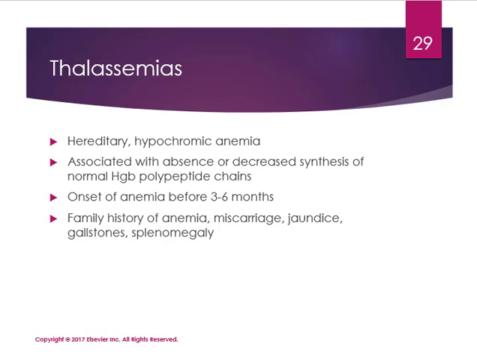The protein abnormalities result in hemoglobin issues whose names are based on the alteration of the globin chain. So we have beta thalassemias, alpha thalassemias, etc. The possibility of a thalassemia can increase if the onset of anemia and symptoms are seen prior to 3 to 6 months, and if there's a family history of anemia, if there's been miscarriage, jaundice, gallstones, anemia, or splenomegaly.